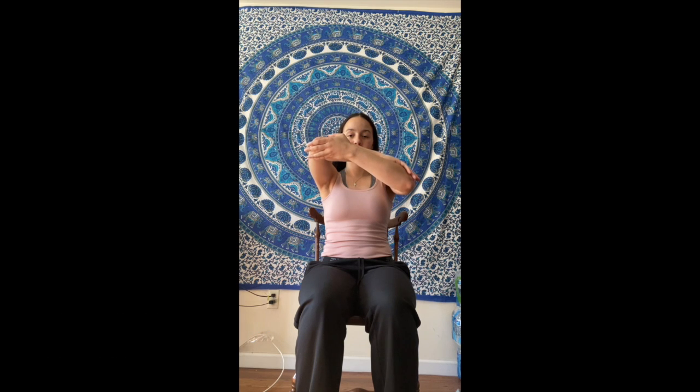Exercise: have the patient sitting in a chair with good posture. Have the forearm of the affected limb fully supported by the forearm of the unaffected limb. Have the patient actively forward flex with the arm still supported. Repeat this as many times as necessary.